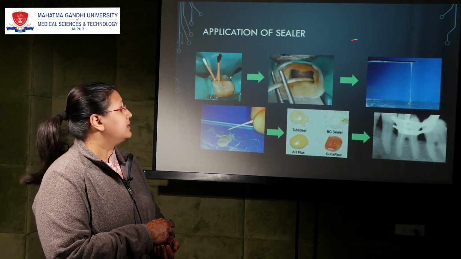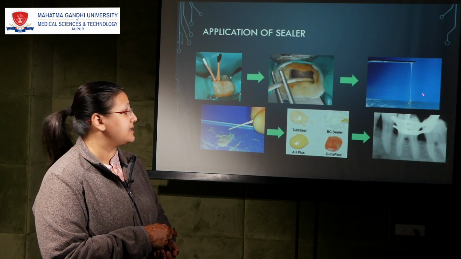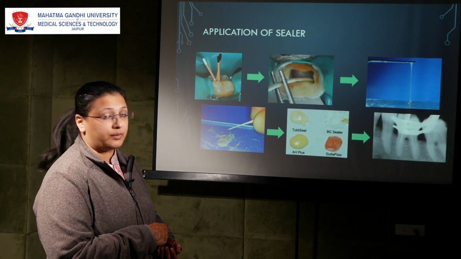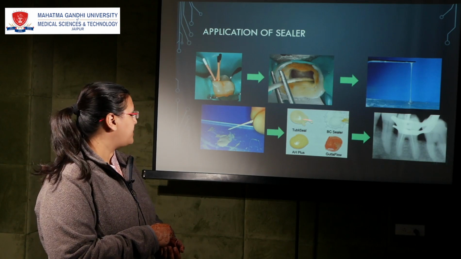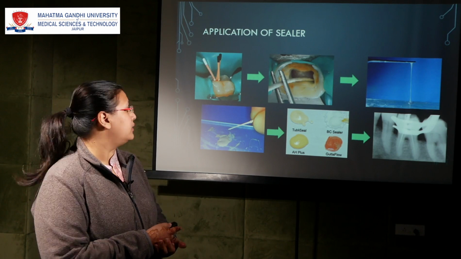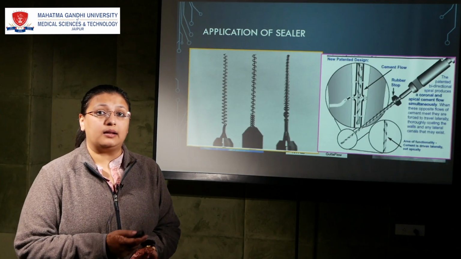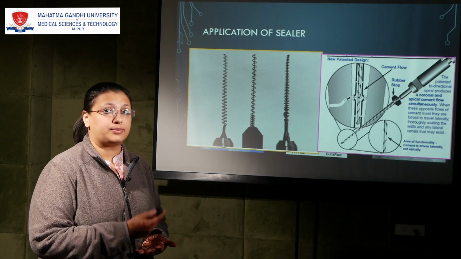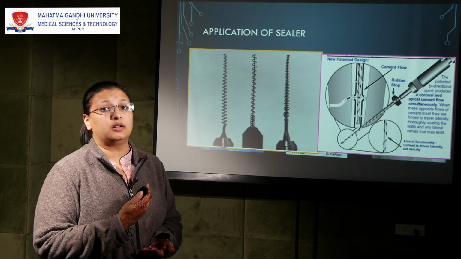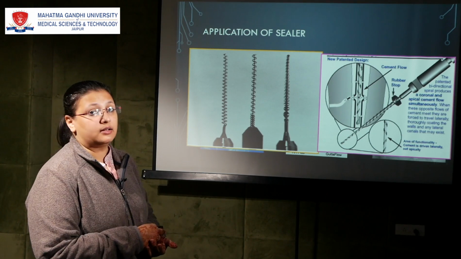So sealers, once the canal is prepared, then it is dried with the help of the paper point. The sealer is mixed so that it appears with a one string consistency. They are mixed and then applied on the gutta-percha or with the help of the lentulo spiral, and then they are used for filling in the root canal system. Sealers can also be applied with the help of lentulo spirals. They coat 90% of the walls, so it is the preferred method of using lentulo spiral.